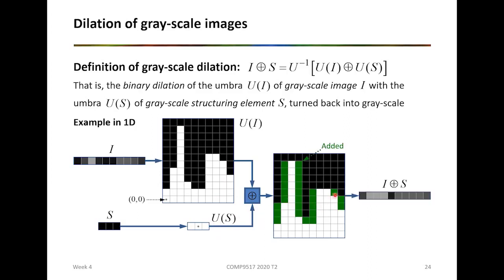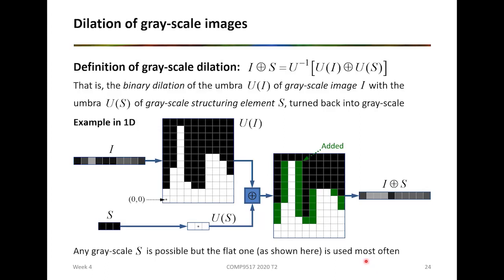And now I can take the inverse umbra transformation, and that will take me back to the grayscale domain. So this is now the grayscale dilated version of the input image, where you see that many pixels now have a higher intensity, a higher gray value than in the original image. One important note here about the structuring element. We have a grayscale structuring element. Any kind of grayscale structuring element could be used. But what we will be using here in this lecture is only the flat structuring elements. So meaning they have only values 0 in them. So they transform to one-dimensional umbra representations. And this is what is used most often for grayscale mathematical morphology.